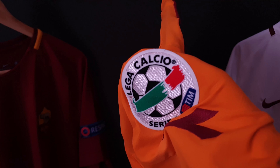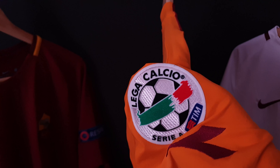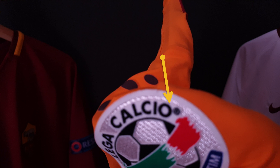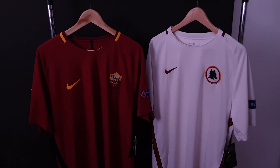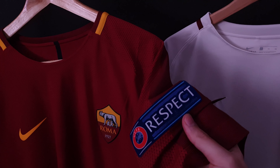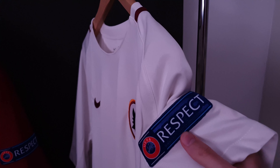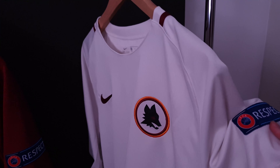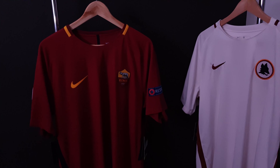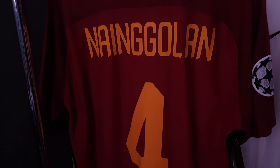There isn't enough time in this video to explain how to know which Serie A patches are real and which are fake, especially from the early 2000s considering the logos were constantly changing. But this one specifically, you can tell by the shapes, fonts, color, and also that this part of the border is not outlining the letters correctly. Moving on to the final two, these were much more frustrating because like what happened with the fake namesets from the Roma store, this happened in another legit football shirt store — not the Roma store, but a well-known outlet. The UEFA respect patch looks good now because I managed to go back to the store in time and get it fixed. It was very difficult because the store owner didn't believe me at first, and I had to bring an example in person, but they ended up fixing the shirt and reapplying the correct patch in the end.